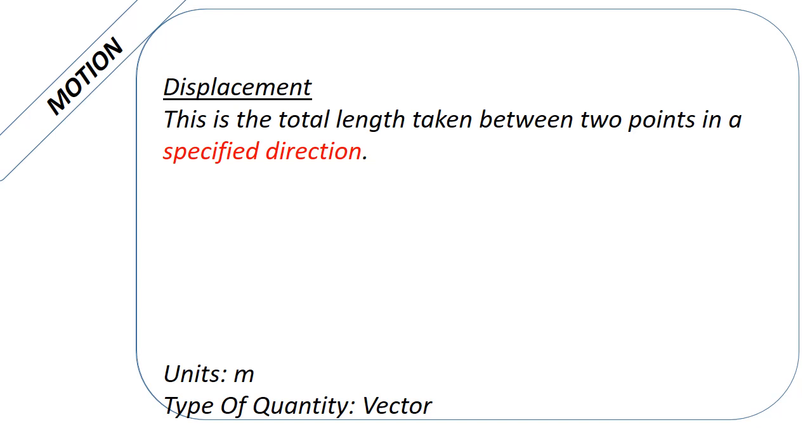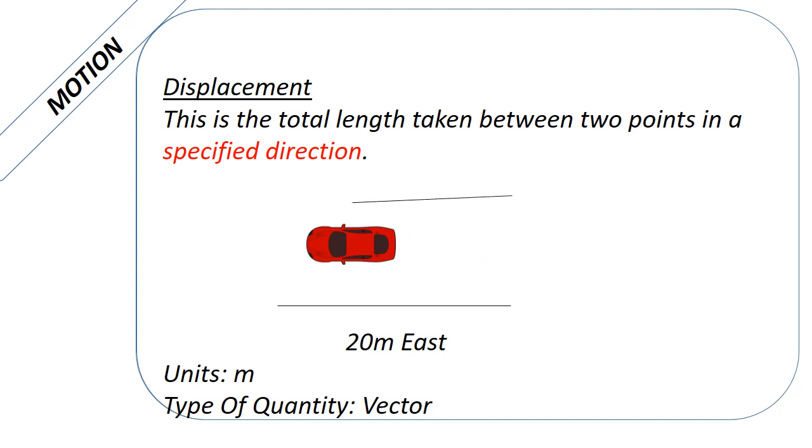To analyze visually the difference between displacement and distance, we're going to use this motion here. Let's say this car moves from here to here. Let's say it has covered a distance of 20 meters. Then its displacement can be stated as 20 meters east, because for displacement, you have to specify the direction. Let's say it turns and goes back. This time it reaches here, it doesn't reach where it was at first, and it has covered a distance of 15 meters. Its displacement will be stated as 15 meters west. The directions that can be used are words like west, east, north, south, left, right, down, up, so long as it gives someone that idea of direction.